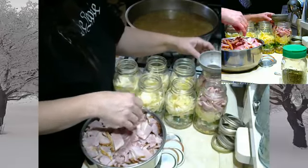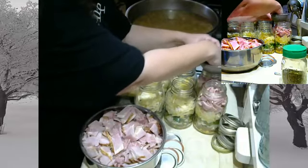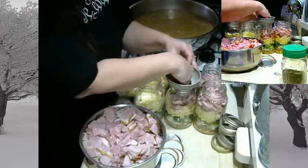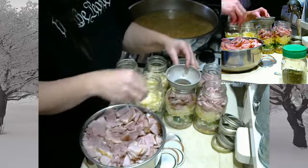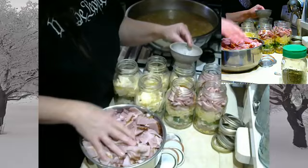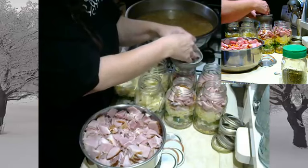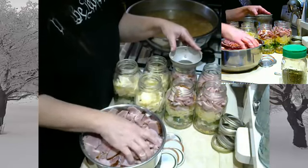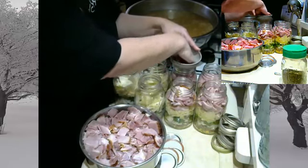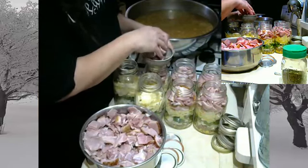Now lentils don't expand quite like dried bean varieties do. So they're not gonna expand a whole lot. But I just found that leaving just a little bit more than 1 inch headspace on this worked really, really well. So that's what I'm going for again. And also, if you don't have ham, you can use any other type of meat for this recipe that you have on hand or that you prefer. I just really, really enjoy the taste of ham in this particular soup.